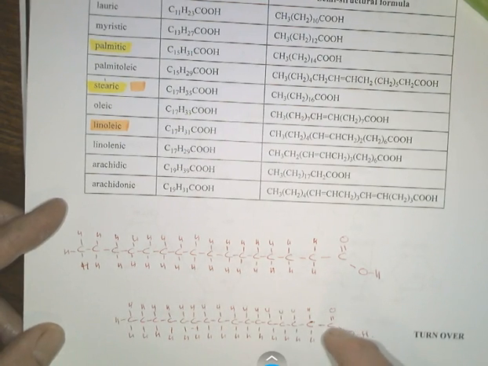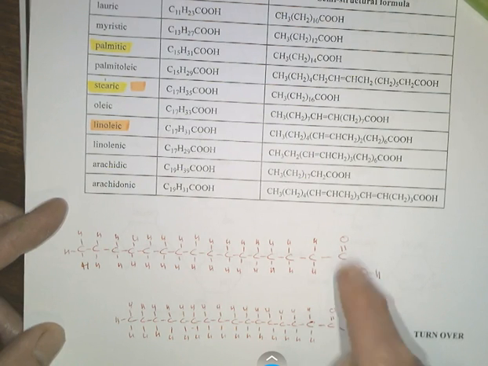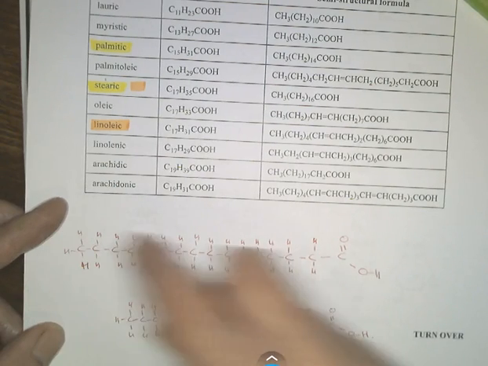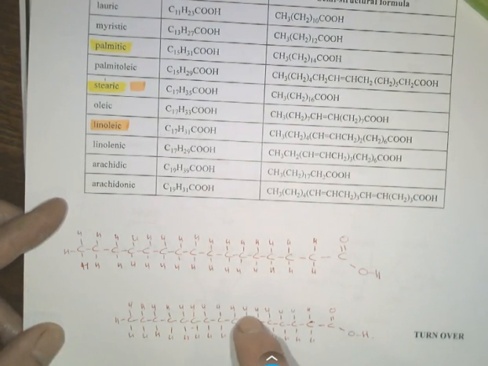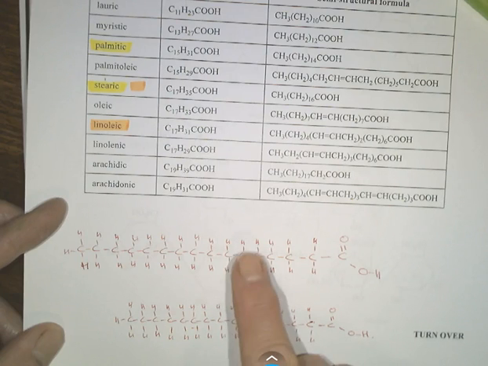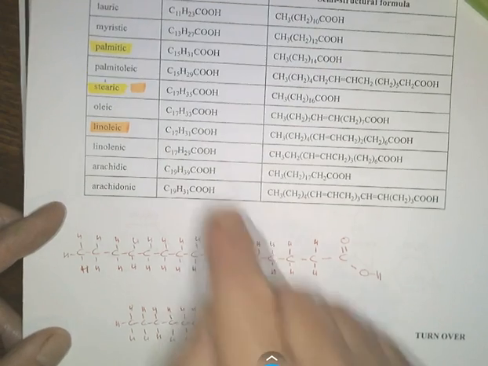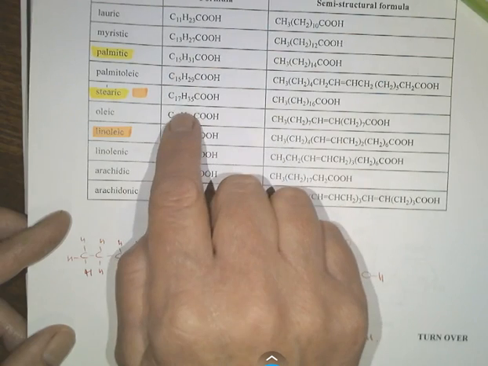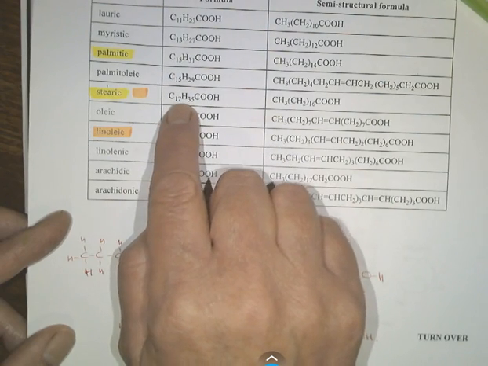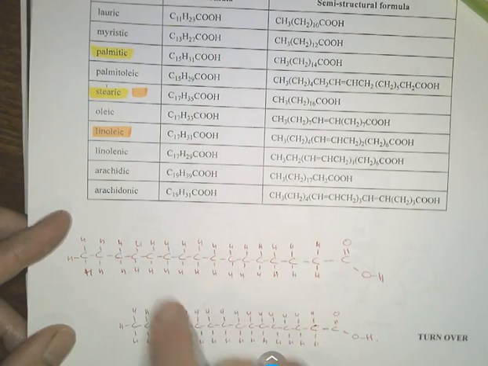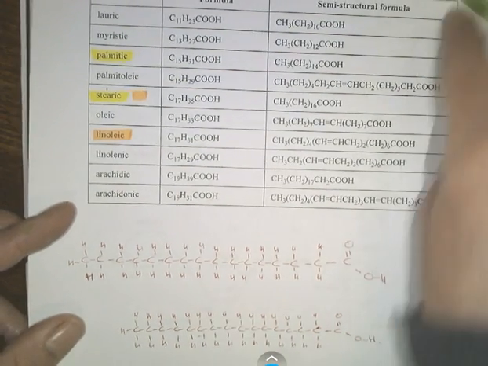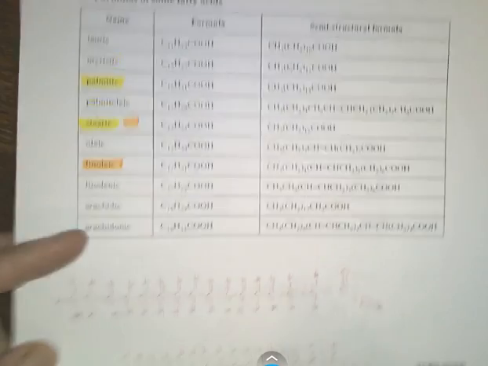There would be dipole bonding here as well, but because it's only a little bit compared to the length of the molecule, the main intermolecular bond between molecules would be dispersion forces. So you can see that palmitic acid has a shorter hydrocarbon chain than stearic. Because it's got a shorter chain, it'll have weaker dispersion forces, so it'll have a lower melting point. You need less energy to break the bonds.